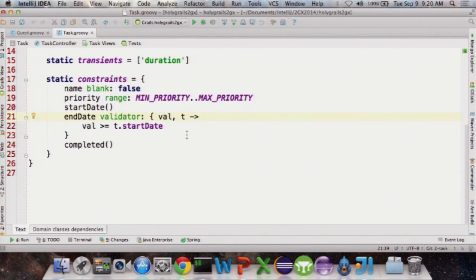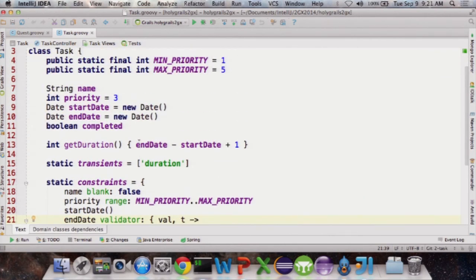Think of it as a method body, and then these are the method arguments, value and t here. I did not put data types on them, but you can. There's nothing wrong with that. And the arrow is there to separate the method arguments from the body of the method. And the body of the method says the values supplied for end date must be greater than or equal to the current task's start date. So this is how I can make one property constrained by being based on the value of another property in the same object. All the other constraints are just that constraint at a time, a range constraint or a min or a max or a size. This one is, oh, I want the end date to be greater than or equal to the start date. So that's how you set that up.